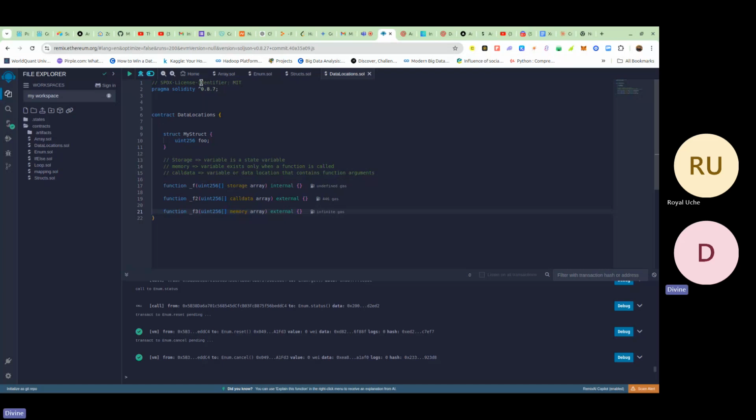Atlas. GitHub. Git. I want to share it to the group.